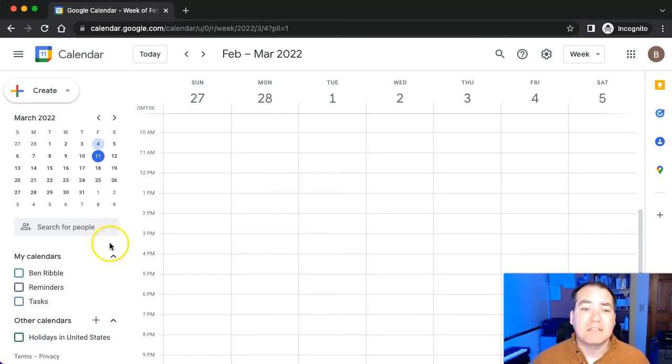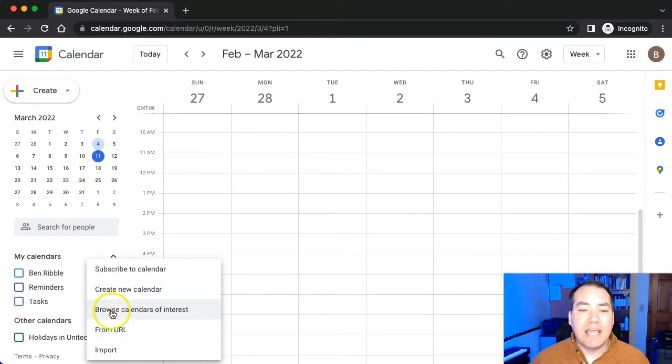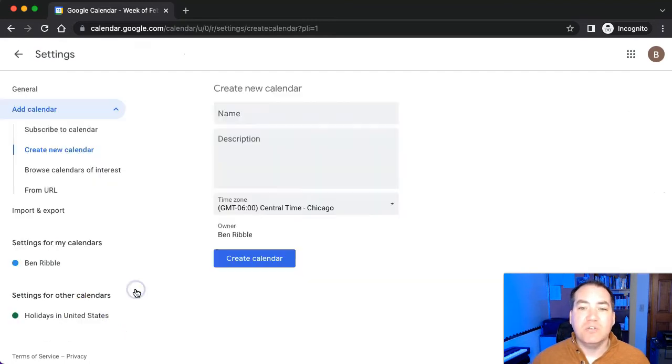So you can actually have a very clean view of whatever you want to see, any of your repeating tasks. So what I'm going to do is go down here and click on this plus, and we're going to add a calendar. You just click on it and then create new calendar. You're going to name your calendar whatever you want. In my case, I'm going to name it birthdays, and we'll just leave it as birthdays.